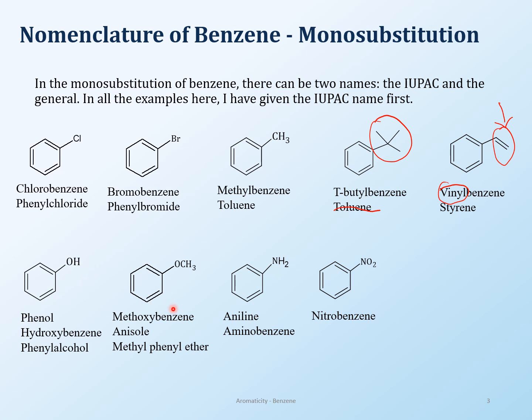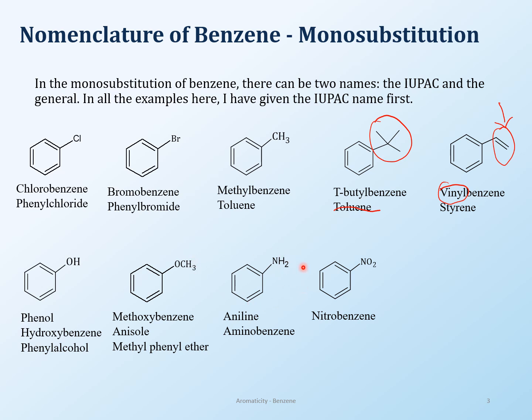And then here this is going to be methoxybenzene. So here is the methoxy group, and then this is benzene. Anisole is going to be the general name for this. Now anisole is a very hard one to remember as methoxybenzene, because anisole doesn't even tell you that it has a benzene ring in it, right? So it's nothing to do with benzene at all. The third name for this is methylphenyl ether. So methyl, phenyl, and then ether. You can use methoxybenzene or methylphenyl ether. Anisole, if you don't remember, it's okay. I understand.